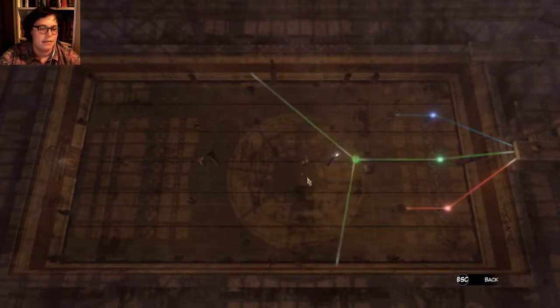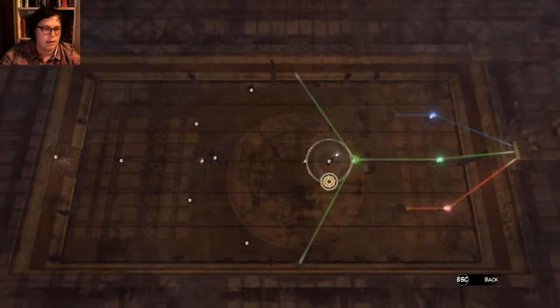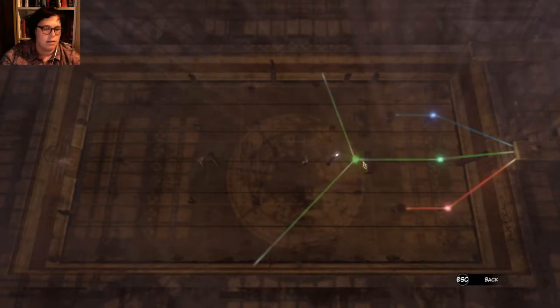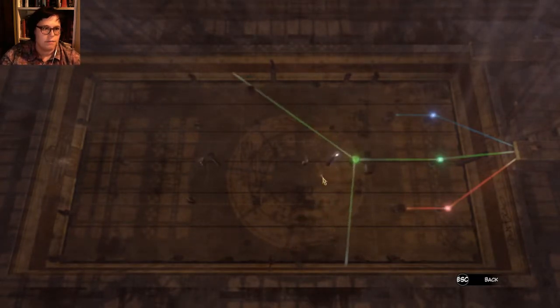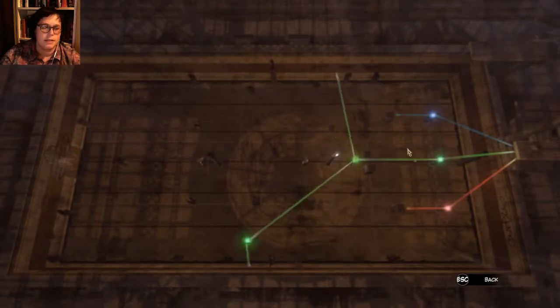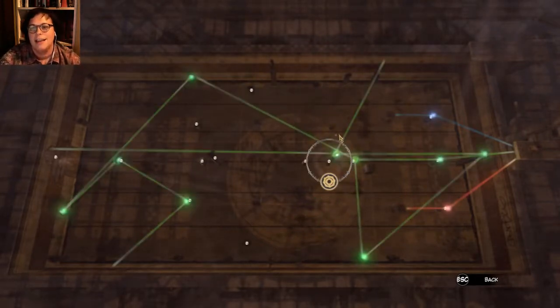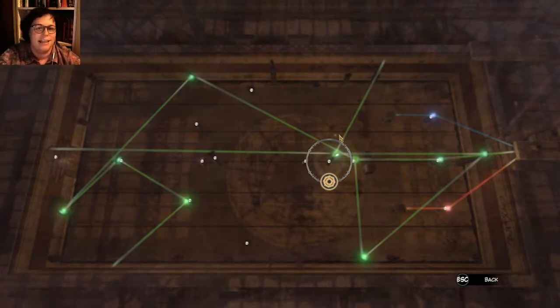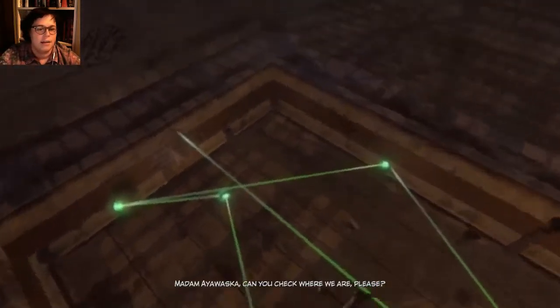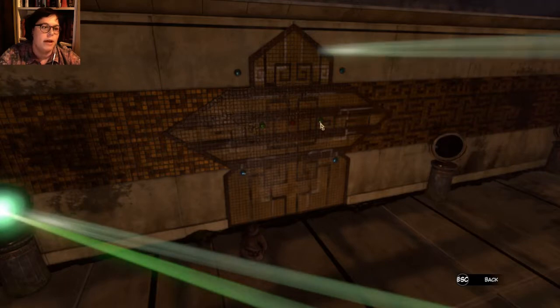Okay, stop this. Stop this madness. Can I move this any other way? Can I move this through arrow keys or...? I know they're doing this to make this more difficult, but I don't need this to be any more difficult, thanks. Okay, that's almost right. Madam Ayahuasca, can you check where we are, please? Oh, we have to hit blue, blue, blue, red, green. Oh, wow.